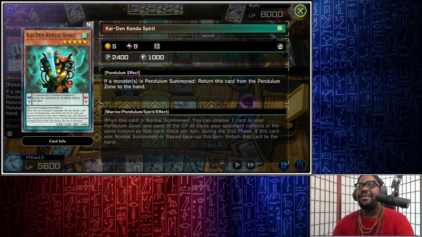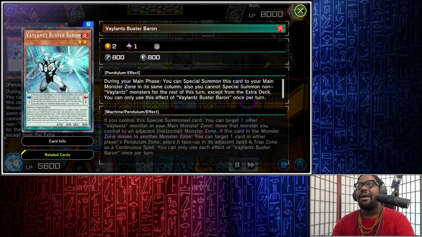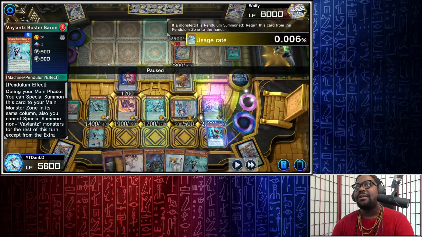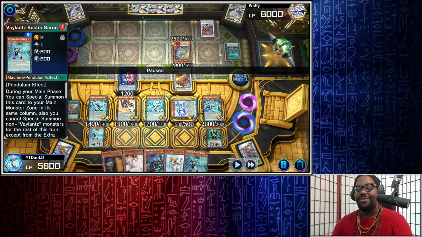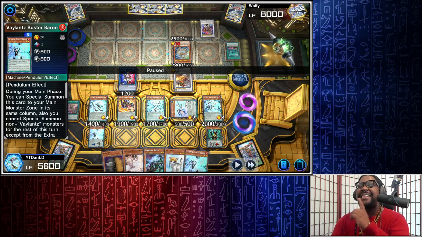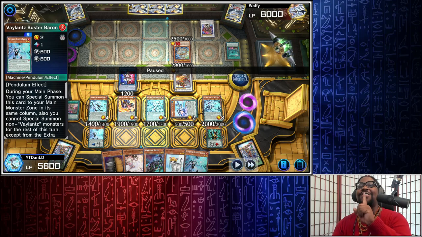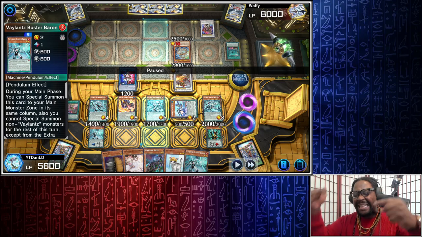Now, here is the Kendo Spirit. Here is Baden Busta. Here's the Pendulum Summon. Look at the, oh my God, the usage rate, my boy. Y'all should be clapping your hands. You should be giving yourself a standing ovation, a round of applause for you. Because if you're playing this deck, my boy, you're in the below 1%. Strongest duelist with the highest IQ of all time. The only duelist that can pilot this deck.